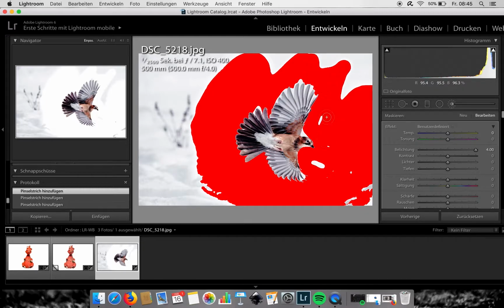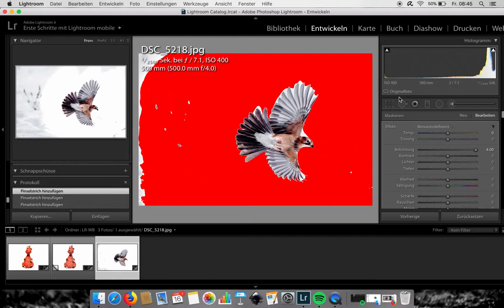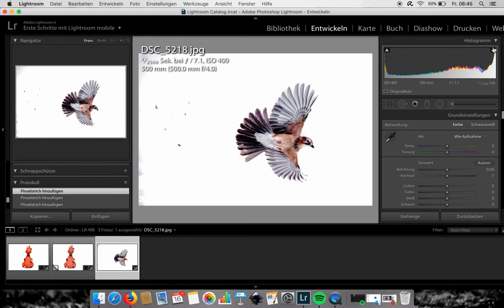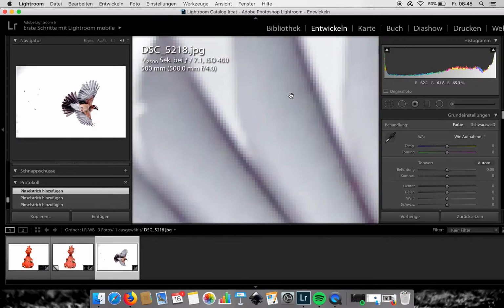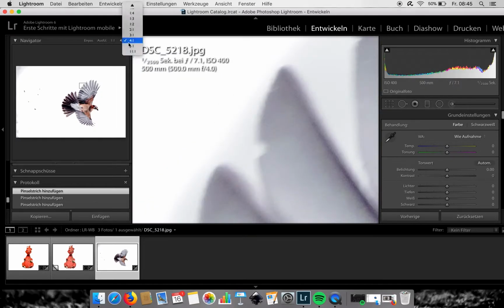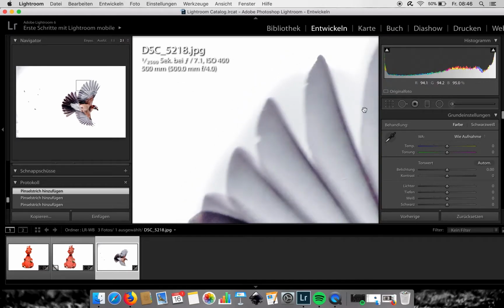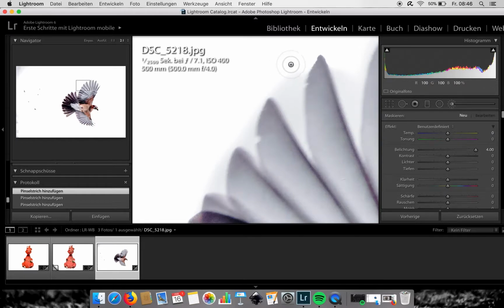And then like this. All right, so let's look at it. Yeah, I think that's pretty good already. You can see we still have some blue-gray areas here. So that's something we have to do with a little bit of a smaller brush by going into here, and we have to be real careful that we don't cut out any detail we still want to have. So this is something we don't want.